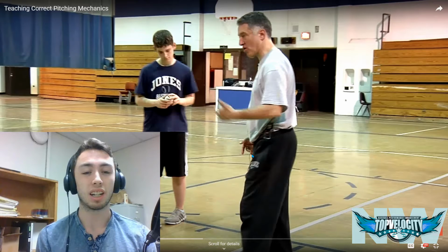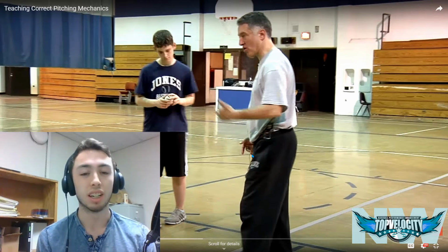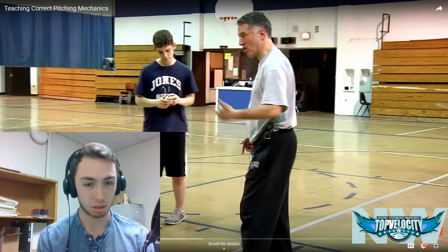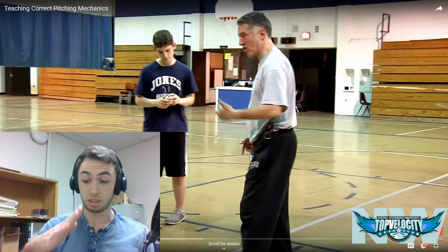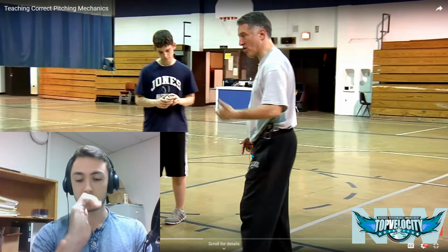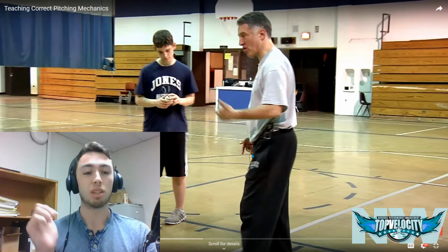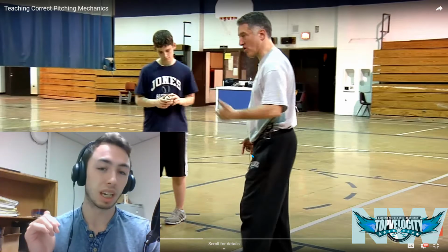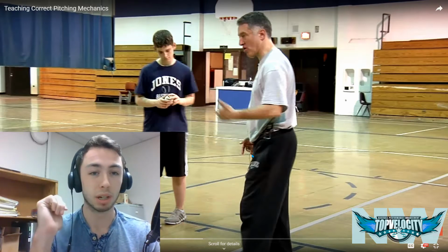He says you want the weight on the inside of the back foot to maximize the pivot. But since a pivot is a rotational movement, you're going to want the maximum amount of torsion or twisting force or resistance in that back knee if you want to get the maximum pivot. If your weight's on the inside, it's actually going to cause your knee to collapse down, and you're not holding stability or torsion in that back leg. So even if you're an all-pivoting sort of mechanics approach, putting the weight on the inside of the back foot would not be the way to do it.